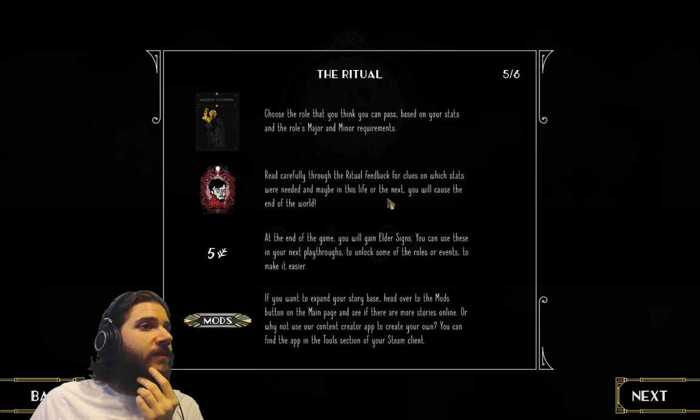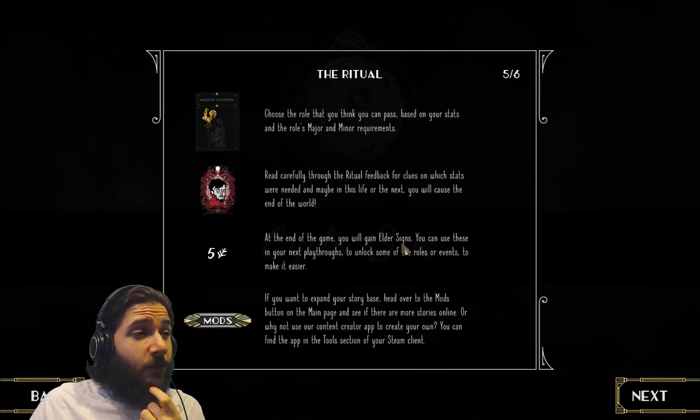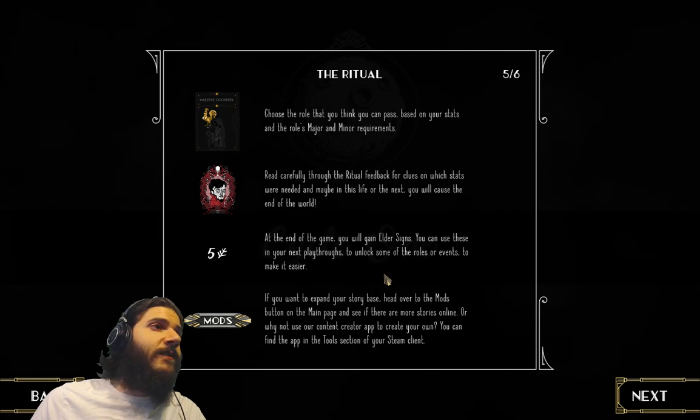Read carefully through the ritual feedback for clues on which stats were needed, and maybe in this life or the next, you will cause the end of the world. At the end of the game, you will gain Elder Signs that you can use for your next playthrough to unlock some of the roles or events to make it easier.